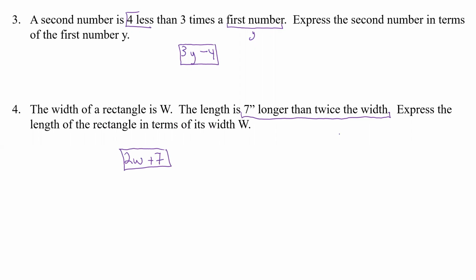Now again, if we were writing this eventually, we're going to say L equals 2W plus 7, and that's what we would get. We would want it as an equation. We wouldn't want it as just the expression, but that would be what the expression is. And so, if you think about this, we have some width, and this is 2W plus 7. So that's our length. So we have our width and we have our length, okay?